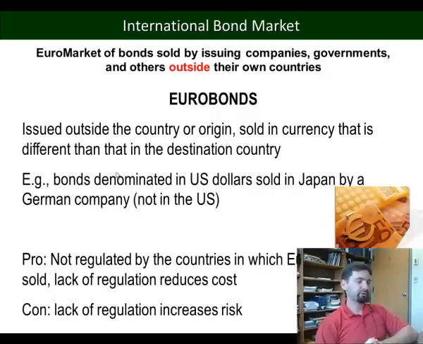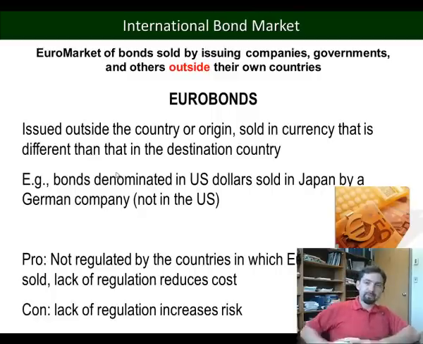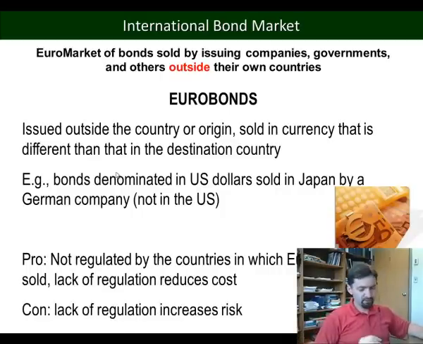And the reason we call them the Eurobonds is because the whole practice originated in Europe. And so that's where the term euro came from. But obviously today bonds are traded not only within Europe but all around the world. And so Eurobonds are the bonds that are sold in a country but are denominated in a currency that is not the currency of the country where they are sold. So for example, you may be buying bonds issued by a Japanese entity and buying them in the United States, and they may be denominated in Japanese yen, but they would be sold in the United States, and so we would call those bonds Eurobonds.